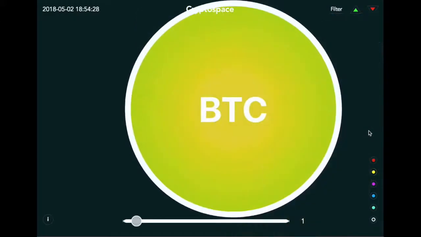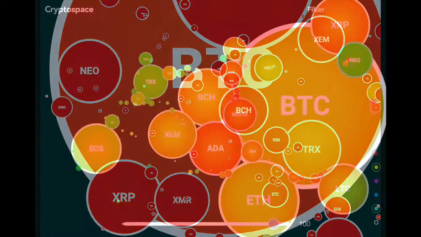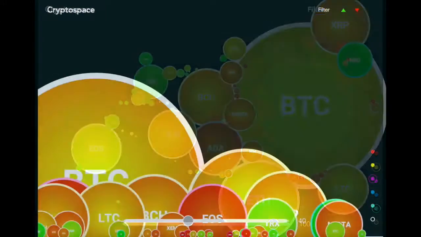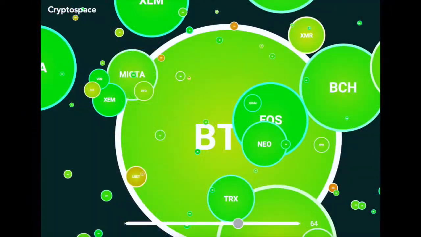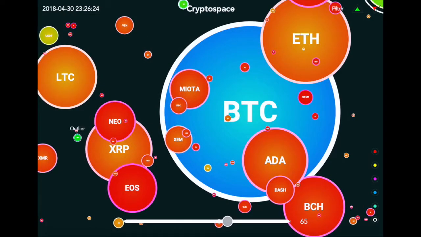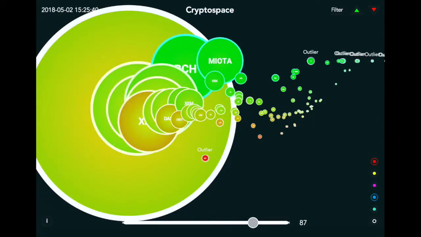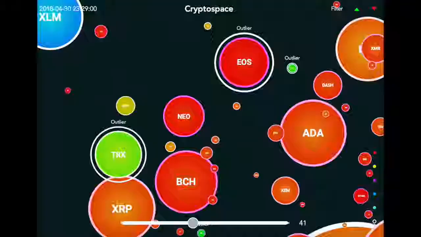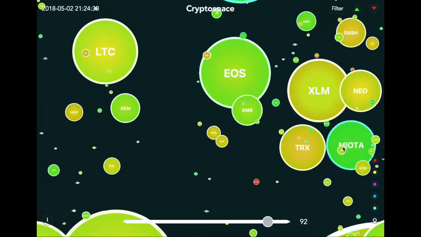So this is all my demo part, and I'm showing some more screenshots that I made along the way, and it shows how drastically the currency market changed over time, and also you can see the different interesting ways that you can use Cryptospace to visualize the data. And here's 112 floating away. That's it. Thank you for watching.